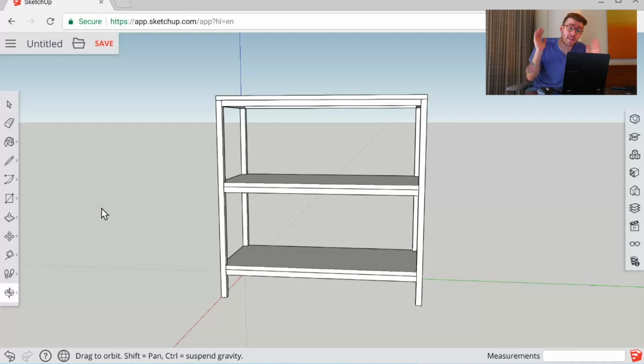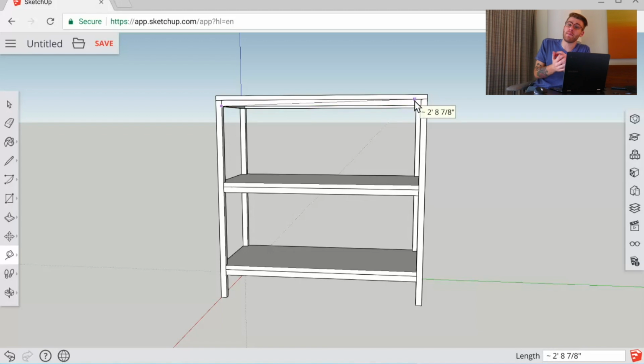But say I didn't know what these long stretchers needed to be, but I was able to snap them in place. So now I can come back with my tape measure tool, find my purple dot, drag it out to the next purple dot, and you can see down there in the bottom corner, it says 2 feet, 10 inches, which is 34 inches, like we said earlier. So it's a good way to also double check yourself.